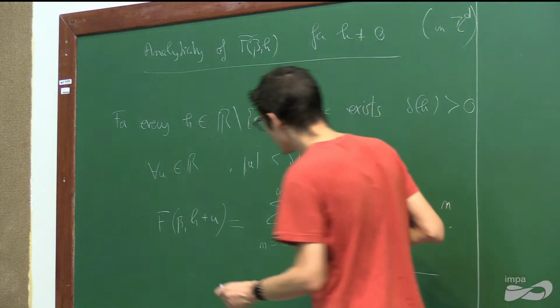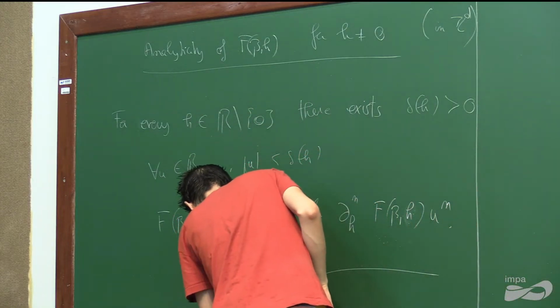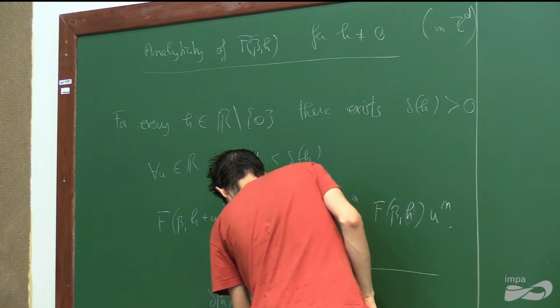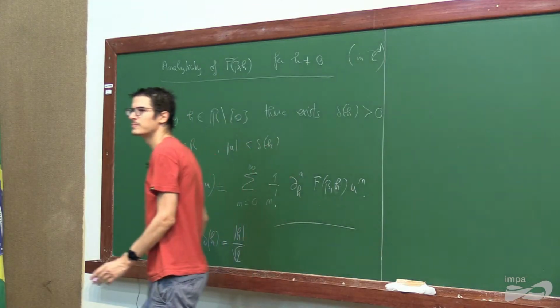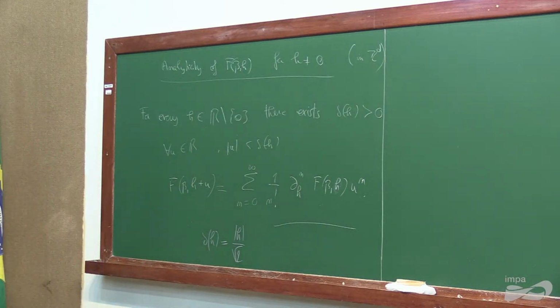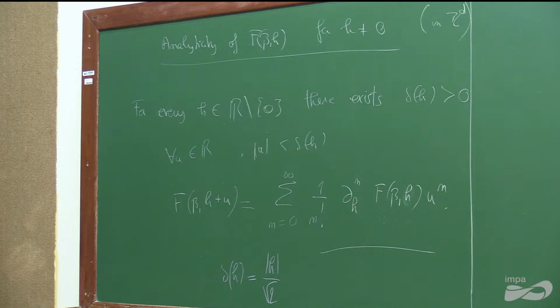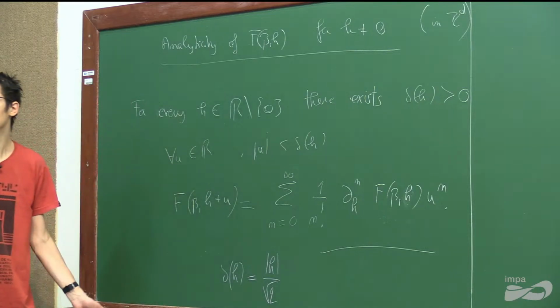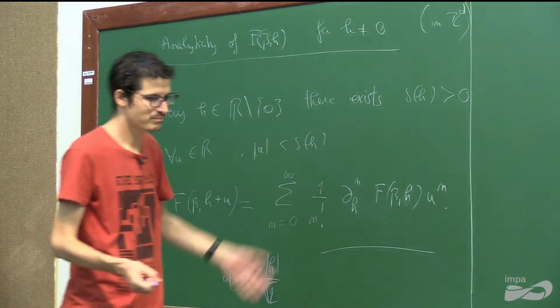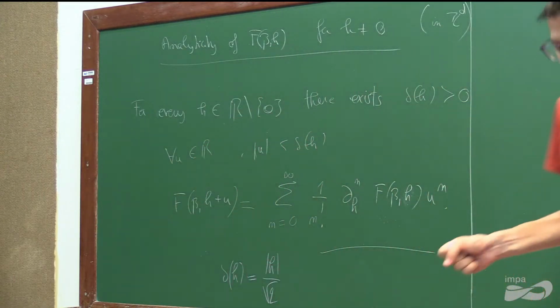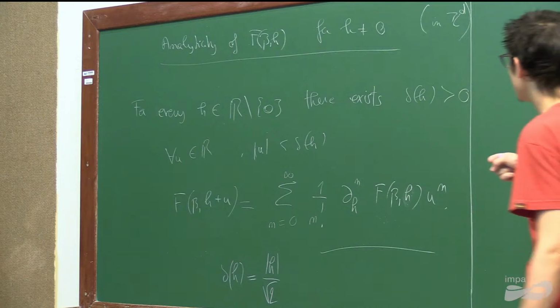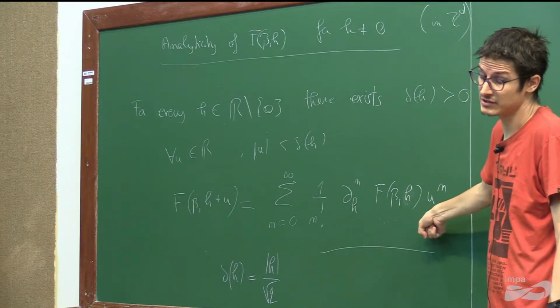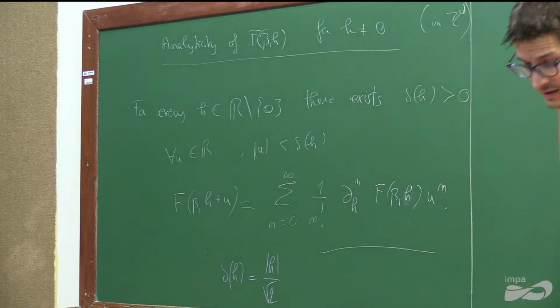So what we are going to prove is that you can take delta h equal to h over square root of 2. And it turns out that there exists a proof which is a bit more complicated, and that gives you delta h equal to h without the square root of 2. But as far as the properties of the Ising model are concerned, this delta h doesn't really matter, because one implication of this is that the magnetization varies smoothly when we vary h outside of 0.